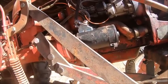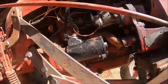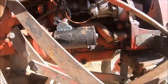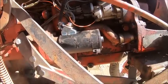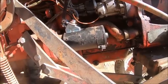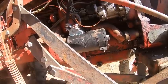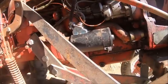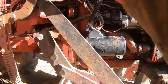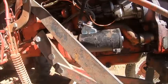I figured, oh, maybe it's not making contact, so I took the button apart and cleaned it up, and while I had the button off, I hooked the battery charger up to the starter in the vise, grounded it out, and touched the lead on the battery charger onto the lug on the starter, and the starter ran fine, so I knew there was nothing wrong with the starter. Put the button back on, hooked the battery charger up to the lug on the starter and grounded it off the body of the starter, and when you do that, it should act like you're hooked up to a battery. When you push the handle and touch the button down, it should crank.